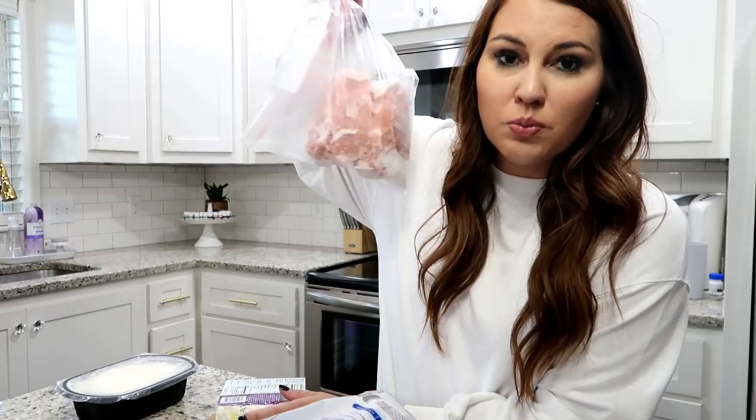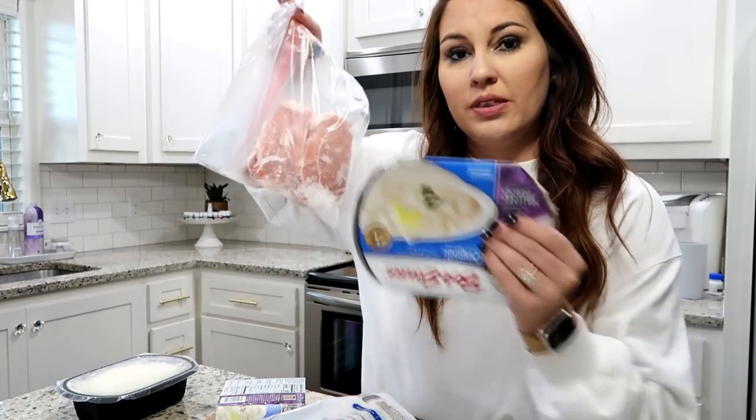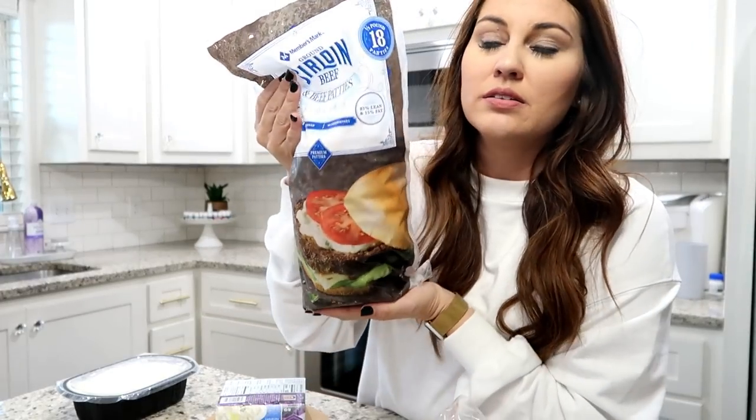And then we have frozen pork chops. He's going to go ahead while he's grilling and get those grilled up. With the mashed potatoes and green beans, I'll just make extra green beans too, so he can go ahead and pre-cook his lunches so they're already in there. So he's gonna grill.